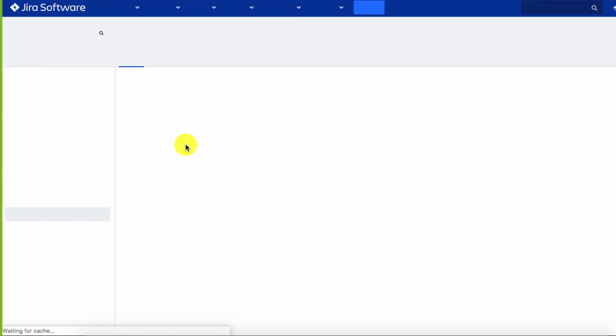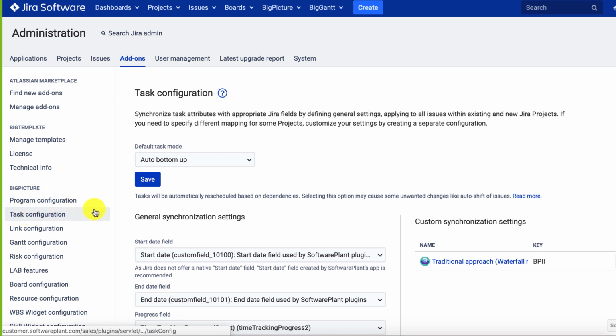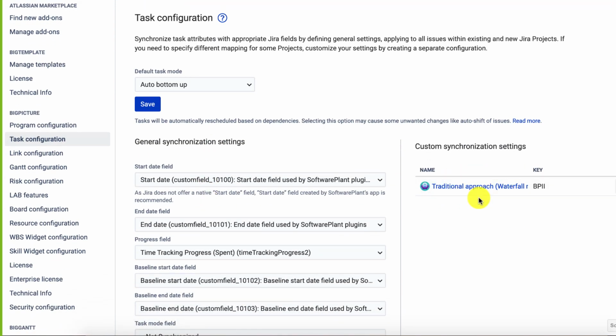One more thing I did not mention, so actually this task configuration settings is per project, and you can have different mapping of different projects. That's really cool. So some users might prefer the time tracking to estimate the duration, while others prefer date fields, and have these time tracking values independent of the duration. That's when you want to work on multi tasks simultaneously.